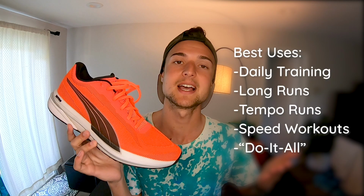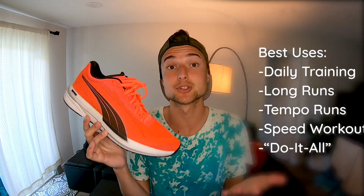Moving on to what I think the Velocity Nitro is best for, and that's gonna be a nice mix of everything. Like I said, it's made to be a nice standard daily trainer, so you're gonna get plenty of good easy runs, plenty of good daily training runs, plenty of good long runs out of this. And again, if this is the shoe you buy to do everything in, you can get your tempos in, your fartleks in, your steady runs in, and you could even hit some very snappy strides on the road or track in this to get a little extra turnover and feel plenty protected and still feel like you're getting plenty of snap out of your stride.